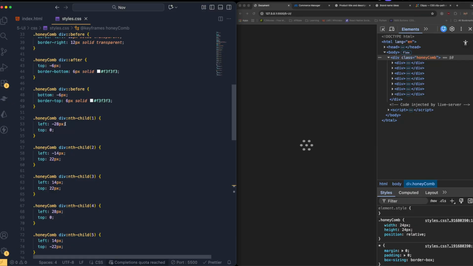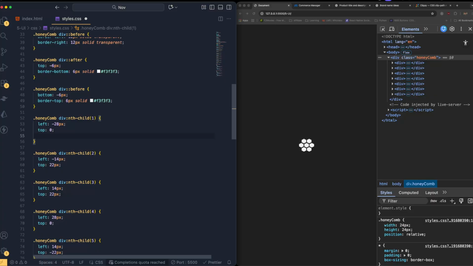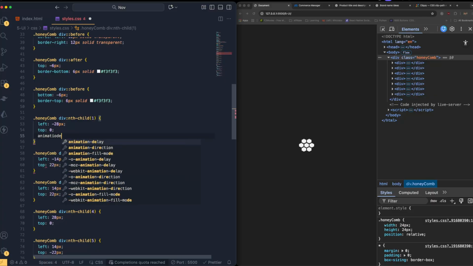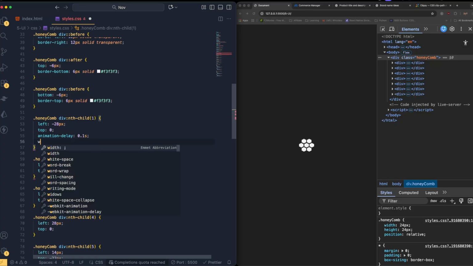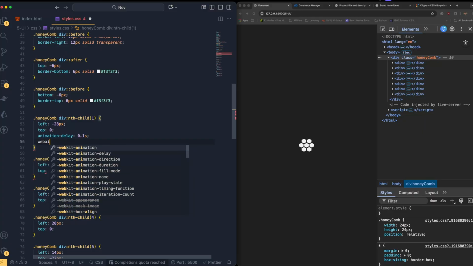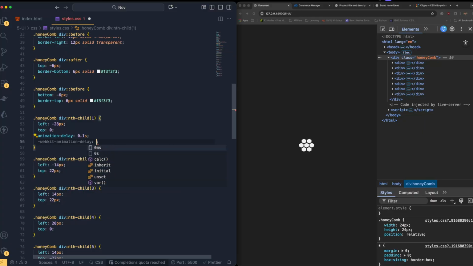So for the first child, how long it needs to delay, when it needs to start its animation. So let's say animation delay, which is going to be 0.1 seconds. WebKit animation delay, which is going to be 0.1 seconds. Save it.